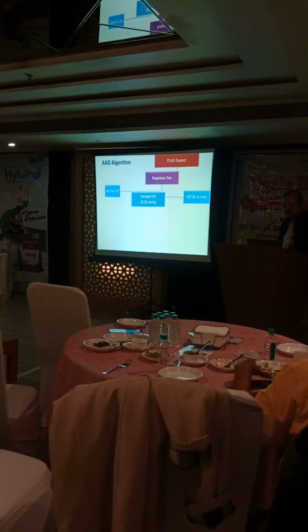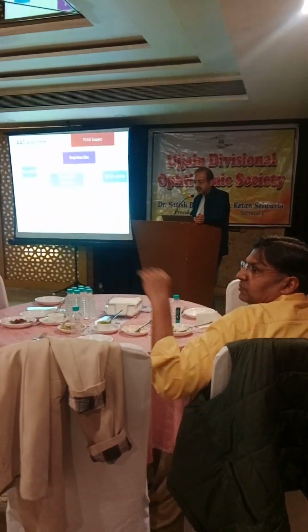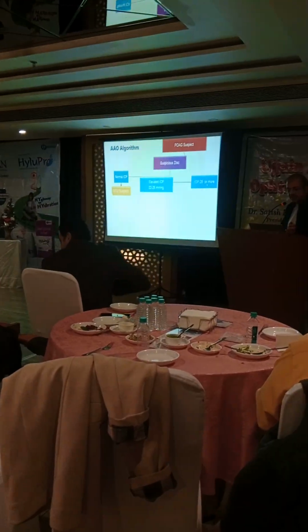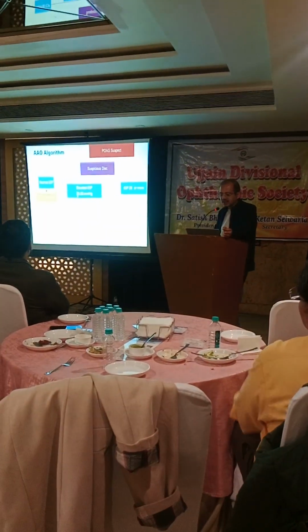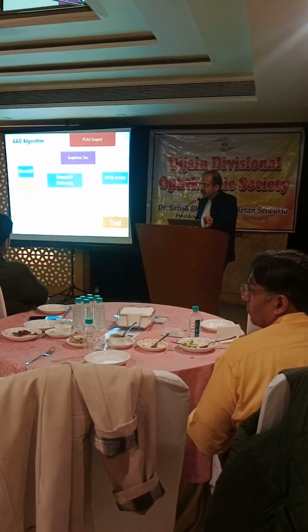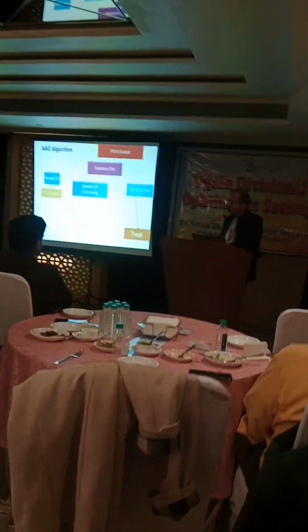If this is suspicious, just note whether it is normal intraocular pressure or elevated pressure like 22 to 26, or intraocular pressure is 28. On the basis of that, if there is a normal intraocular pressure, then you may think about normal tension glaucoma suspect. If pressure is on the higher side, just treat. If pressure is 28, just start treatment. Don't go for another thing, like perimetry or OCT, whatever you want to do. If pressure is on the higher side, just start treatment.